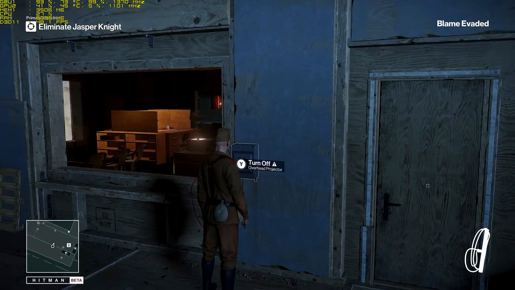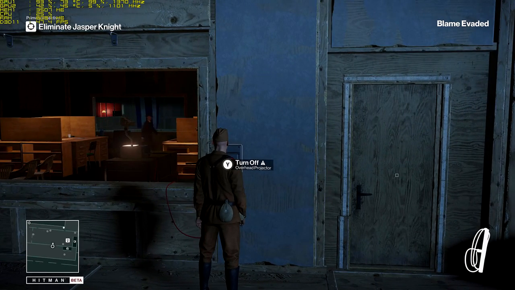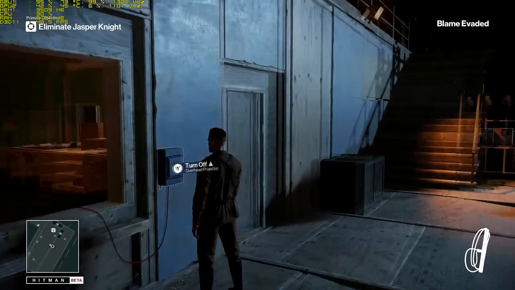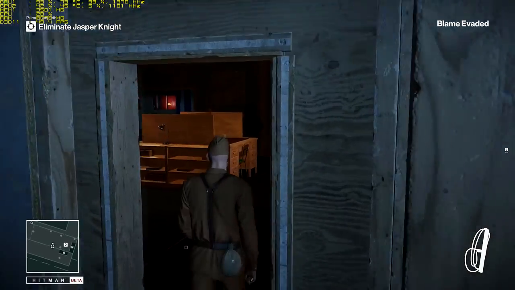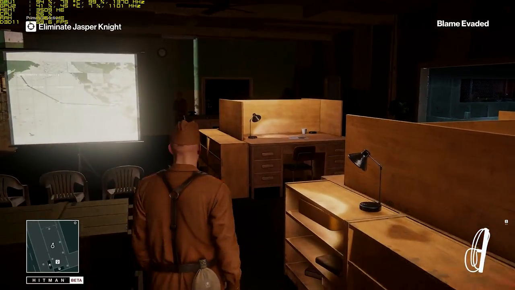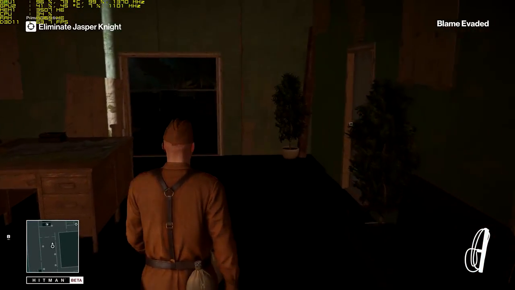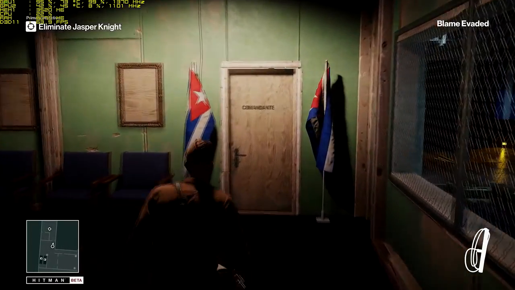Oh, that's how. Okay, that's how you do it. All right. You have to basically turn it off. How do I have to blame evaded? Maybe I have to talk to him about it and say, hey, there's things on the projector.